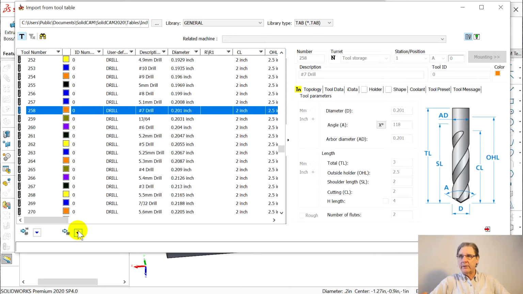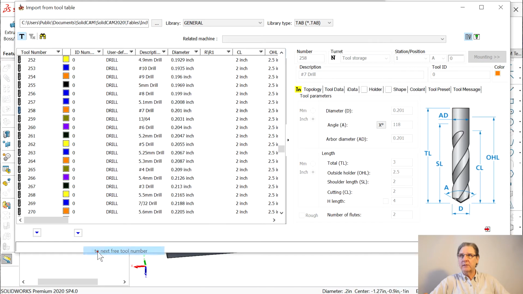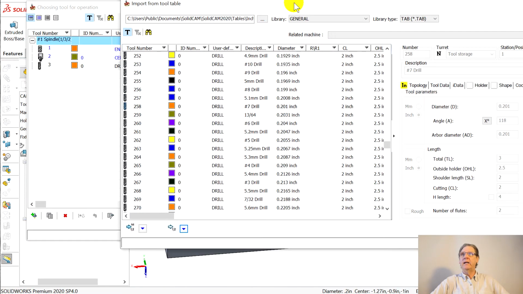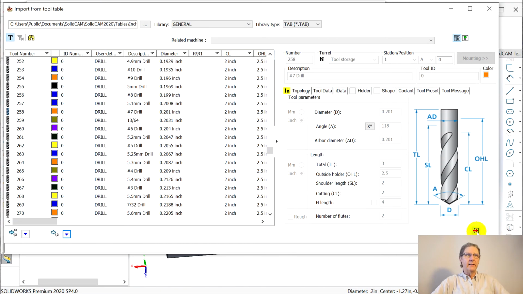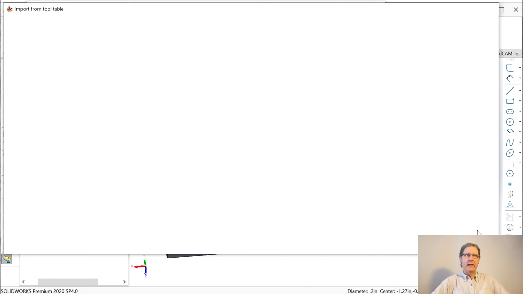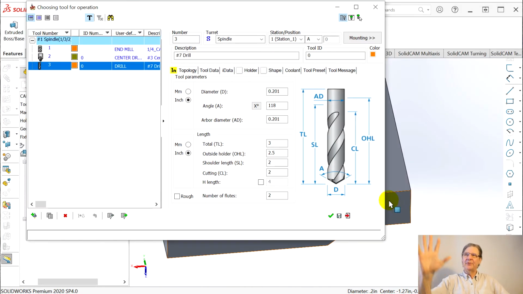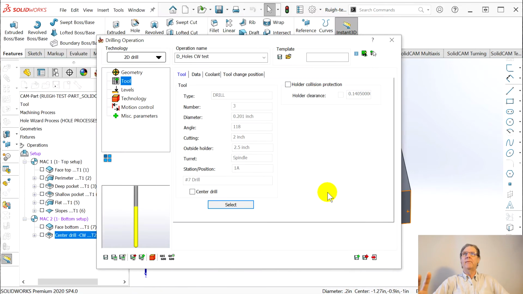So you got that. You got to remember to go here and say next free tool number. It did it. And if we were uncovered, I should have done that. So you could see it appears here. Life is good. You then can go this right arrow, I think. Yeah, get out. See, now everything's a little different. Every dialog box, in and out, it's kind of different. The tool is selected now. The green checkbox to get out.